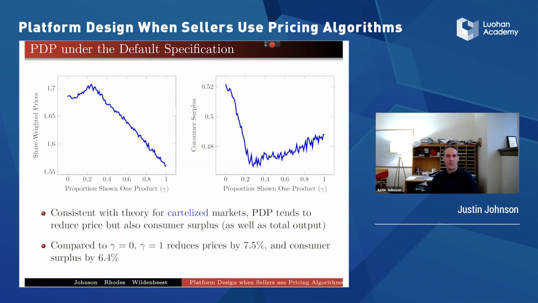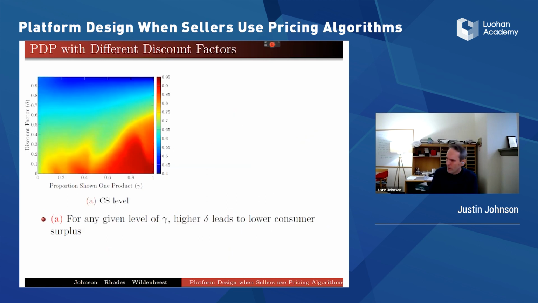And that's actually consistent with our theory, which is that, in cartelized markets, if you implement PDP, prices go down, but they don't go down by enough to benefit consumers. And in this case, you can see the prices don't go anywhere near marginal cost, in fact, which is equal to 1. And consumer surplus goes down by about 6.5%. So that's unfortunate. That means this policy, it means the algorithms, at least with a high value of delta, seem to be operating kind of like a collusive market in the sense that this policy is not benefiting consumers.